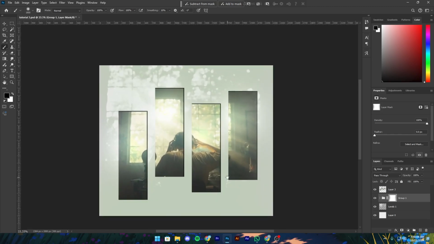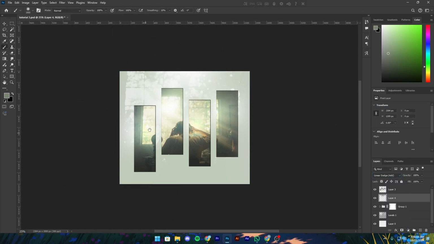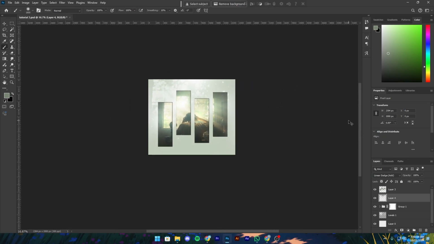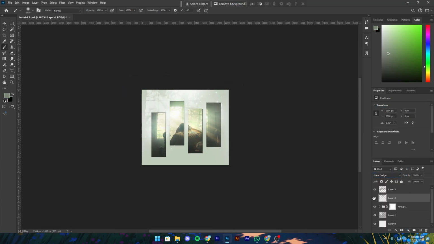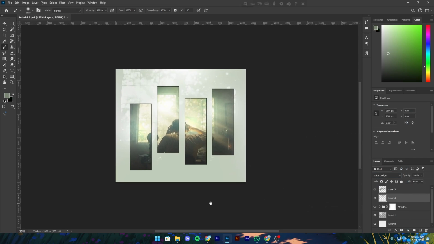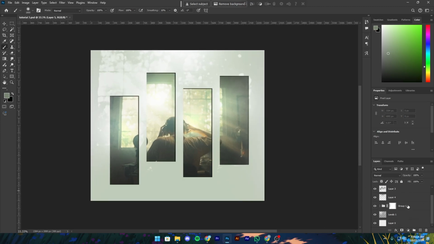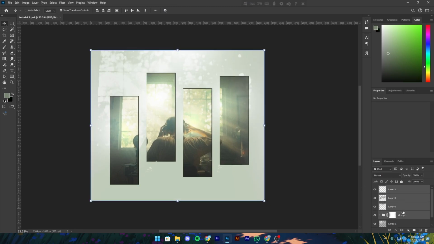Okay, and then again I will create a new layer, linear dodge, and add it close to the top, left, right, bottom side, and I will just change the blending mode to color dodge. Then you can add a new text to this image if you want.